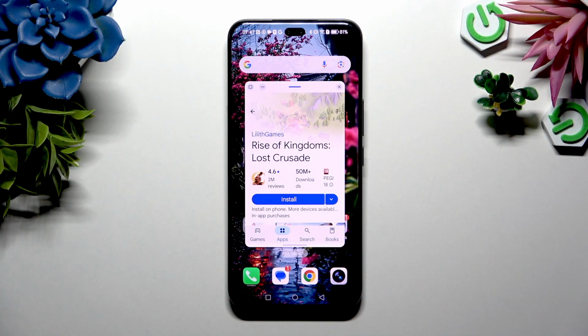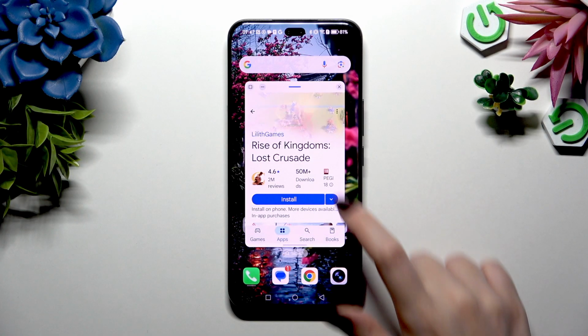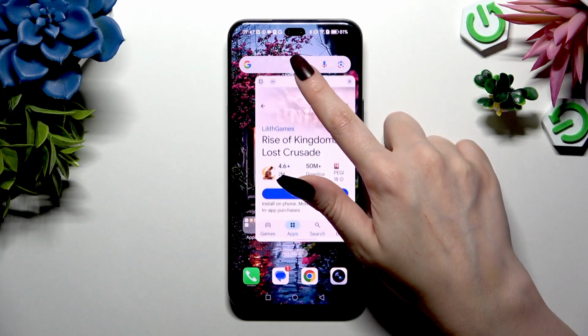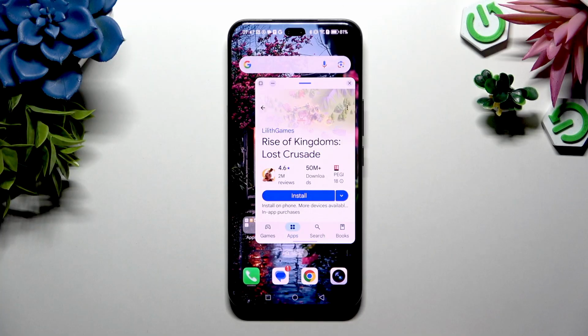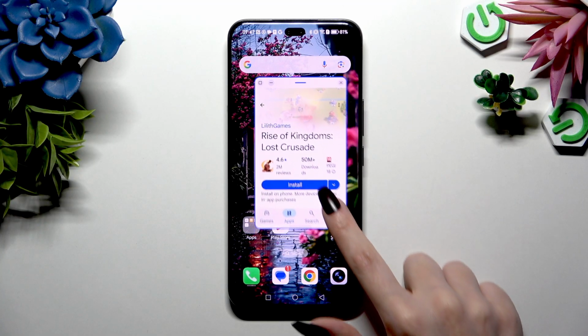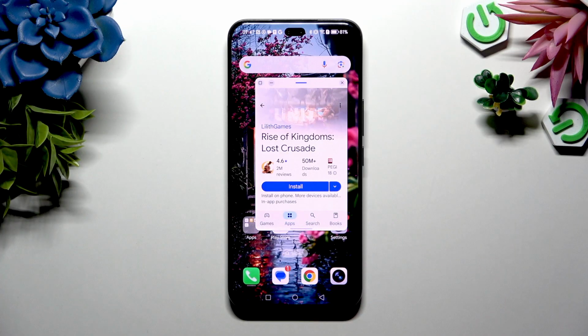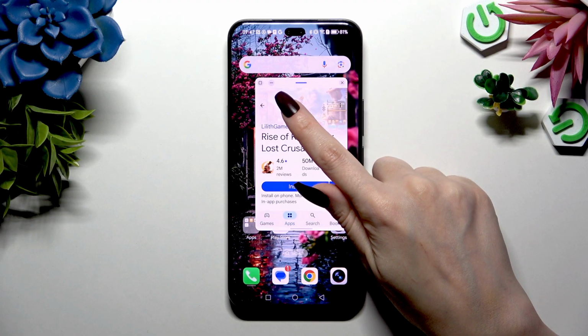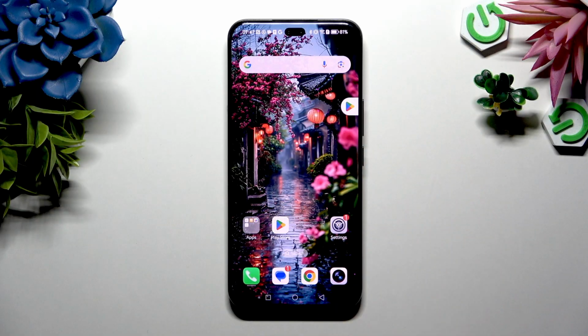in this little window. To move it around, hold this line at the top and drag it. To scale it, hold one of its corners and drag it as well. If you want to turn your app into a bubble, click on this icon of a line at the top left corner.